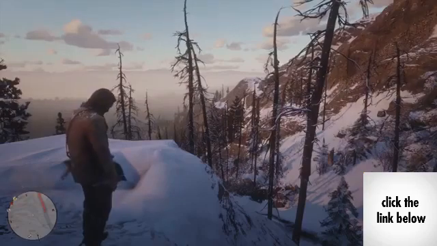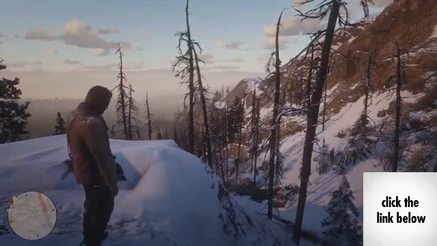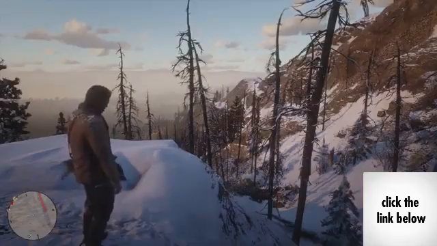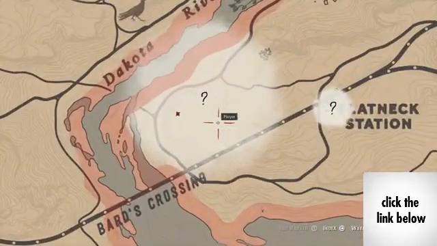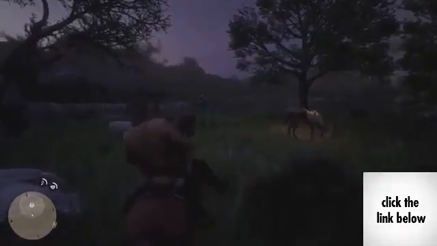Over how you can find all the treasures in Red Dead Redemption 2, excluding the one you get in the special editions. First thing you want to do is find the stranger's mission next to Flatneck Station. Once you're there, you want to greet the stranger.